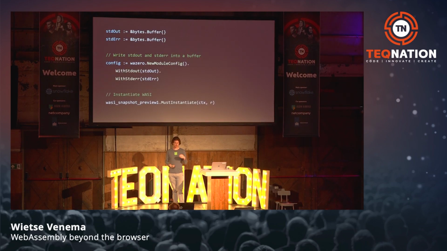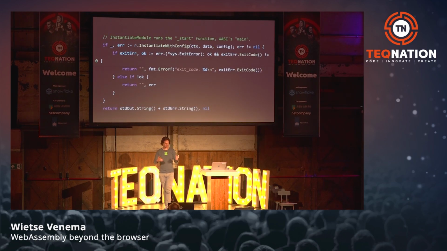So as the second step, I allocate two buffers, one for standard out, one for standard err, and I wire them to the config of the runtime. And I also tell the wazero runtime to speak WASI, because I want to capture the standard out. And I expect my Wasm modules to be targeting WASI as an interface between the runtime and the host. And finally, I start the module, capture standard out and standard err, and return from the function. That's it. So you can build your own Wasm as a service app tomorrow.